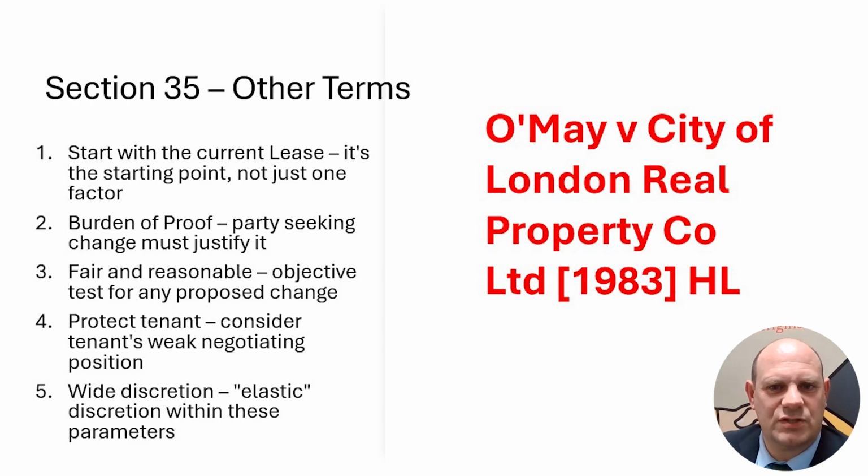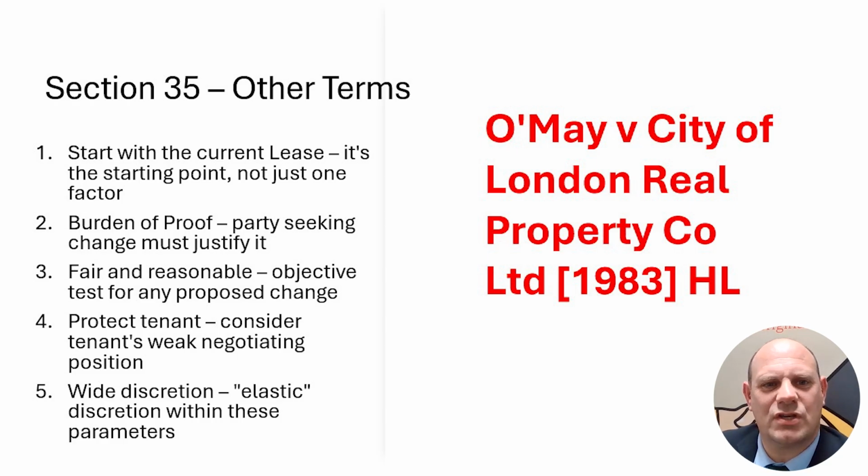And the third principle is fairness and reasonableness. Any proposed change must be fair and reasonable in all the circumstances, and that is an objective test. The court isn't asking whether the change would be advantageous to the party proposing it. Of course it would, otherwise they wouldn't be proposing it. The question is whether it's fair and reasonable as between the landlord and the tenant.